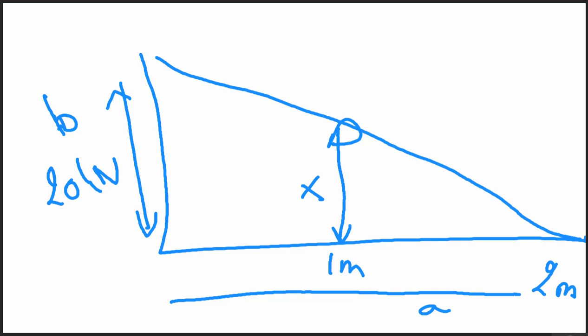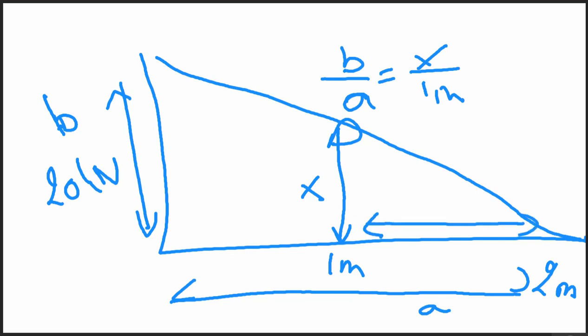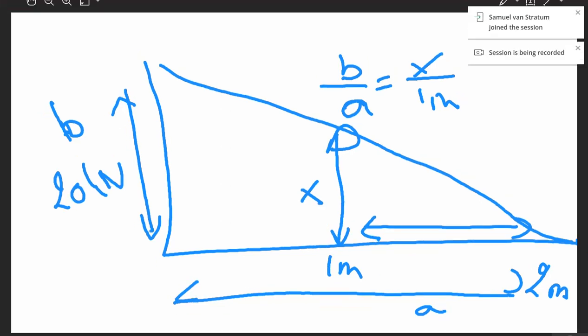That's mathematics. Meaning that what? B over A or A over B equals X over 1 meter. So if you take here 2 meters and you want to know X over this distance, 1 meter, the ratio is the same. That's how you get to X. And that's why I got to 10 kilonewton. That's basic mathematics you should know before starting here in school. And this is the only difficult part.